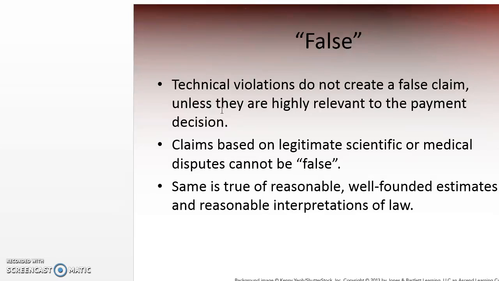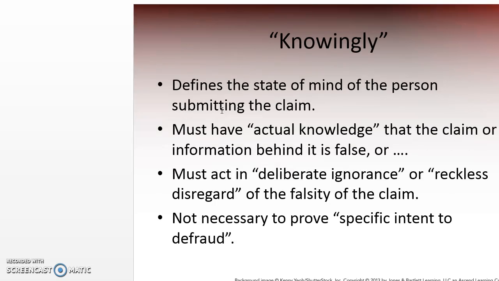Technical violations do not create a false claim. Mistakes do happen, and mistakes are not considered a false claim. The term knowingly attempts to define the necessary state of mind of the person submitting the claim. The person must have actual knowledge that the claim is false. The person must act in deliberate ignorance or reckless disregard, and it is not necessary to prove specific intent to defraud.